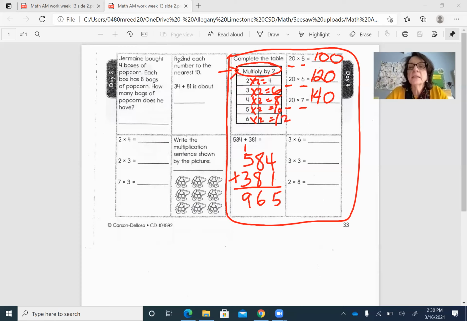Okay, and the very last one are just 3 simple facts. So 3 times 6, you can skip count by 6 3 times: 6, 12, 18. Or you could skip count by 3 6 times, whichever is easier for you. 3 times 3, skip count by 3 3 times: 3, 6, 9. 3 times 3 is 9. And then 2 times 8, you can double the 8. 8 plus 8 is 16. Or you can skip count by 2 8 times. And a lot of those you might be finding that you have memorized and you don't need to do the skip counting, which is great.